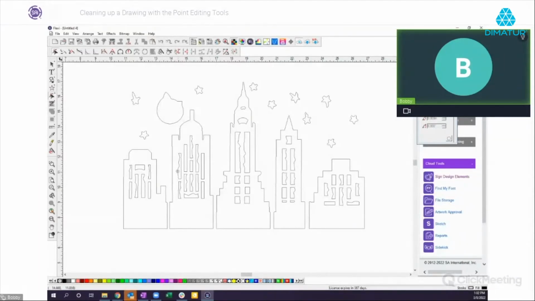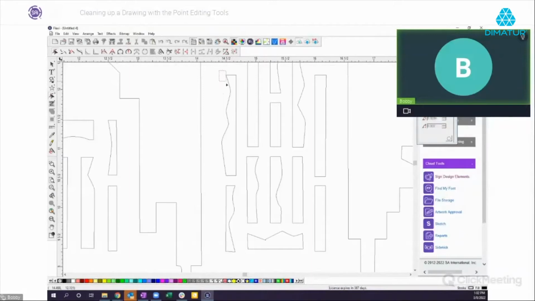And again, as you see, I've got the windows here. Now this one, I've got to be very careful in how I select it so I don't get any of the points on the other side of this, okay? So let's zoom in here a little bit closer so I can get to it. All right, so let's come all the way down to here. And then I missed one point. So if I hold my shift key down, I can grab that point as well.